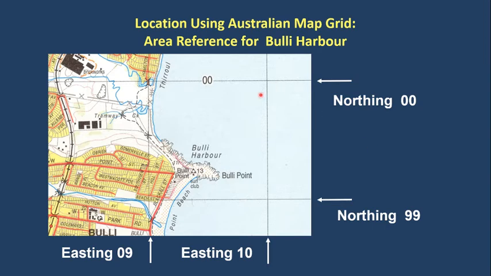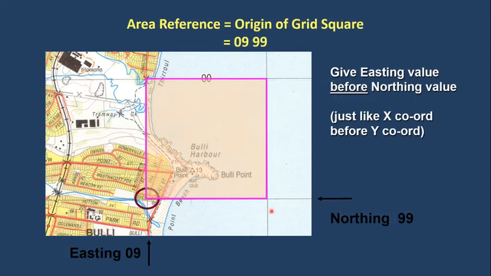Okay, so what we want to do is actually give a location or an area reference for Bulli Harbour, this feature. Now for big features like that which consume an entire grid cell, like this entire grid square here, it's convenient just to refer to that entire grid cell area, or the area reference for that entire part of the grid. So here's how we would actually give the reference for that particular grid cell. Just like everything, we refer to the origin of that grid square. So we're going to call this an area reference, and we need to find that intersection point, and as an area reference, that will define this entire grid square, just like that there.